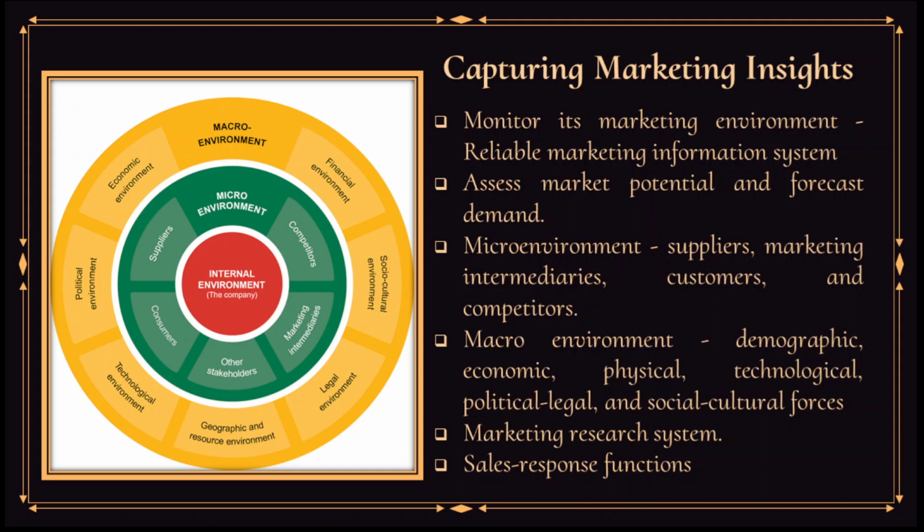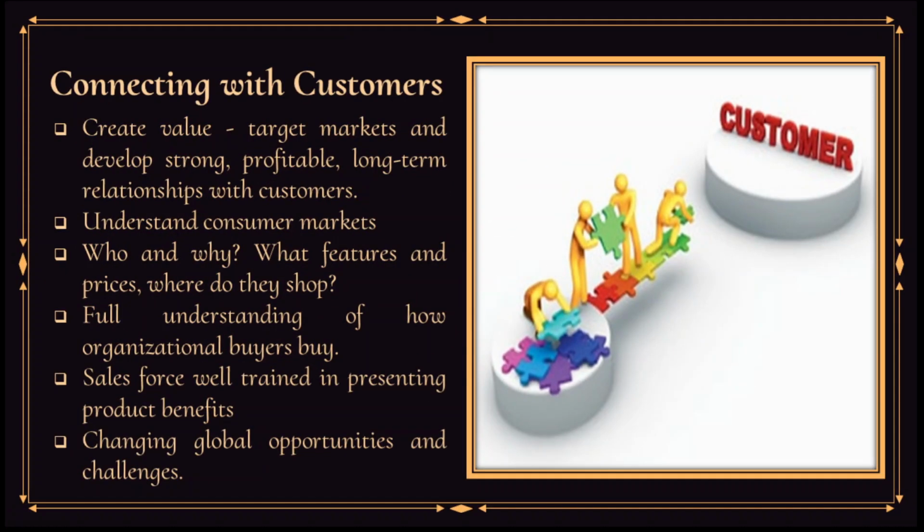Here the company also needs a dependable marketing research system to transform strategy into programs. Marketing managers must make basic decisions about their expenditures, activities, and budget allocation. They may use sales response functions that show how the amount of money spent in each application will affect sales and profits. The third point is connecting with the customers. Here, the company must consider how to best create value for its chosen target market and develop strong, profitable, long term relationships with the customers.